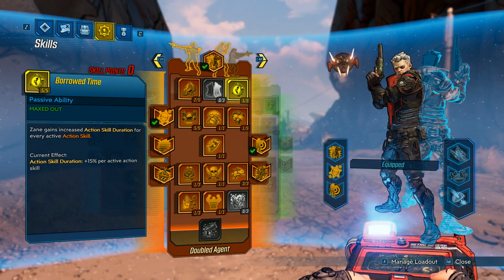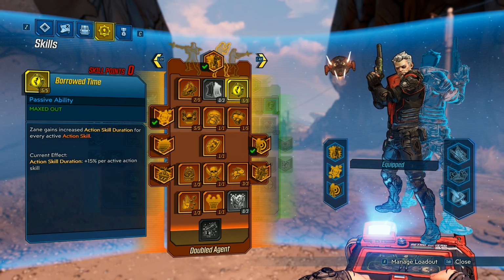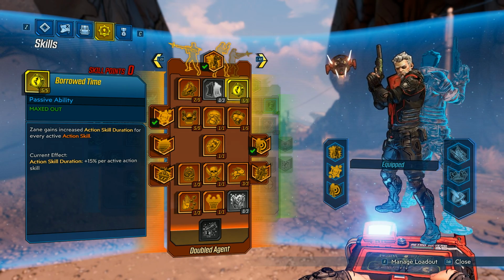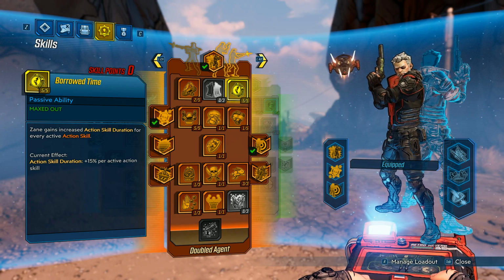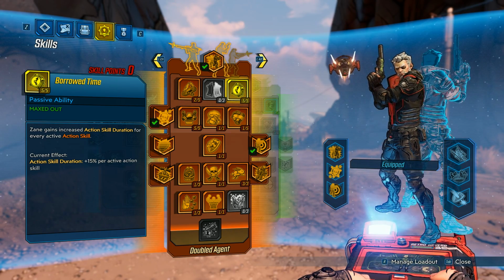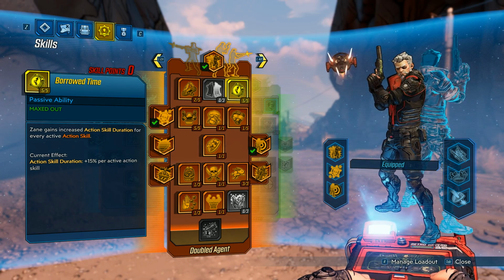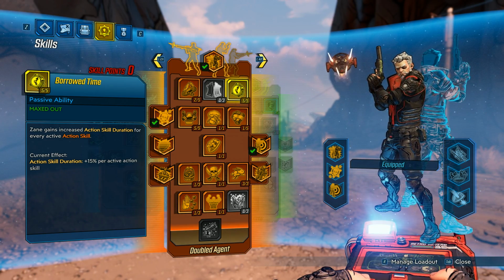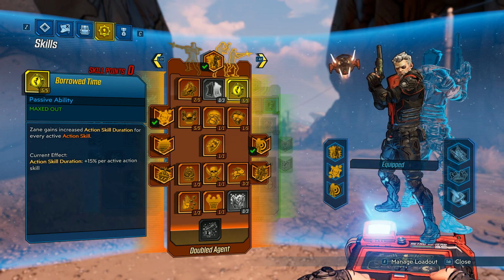A skill we have maxed out is Borrowed Time. Zane gains increased action skill duration for every active action skill. So plus 15% or plus 30% action skill duration for each action skill. So if you've got Digiclone and Sentinel up, then each of them last 30% longer. So that's just going to mean your action skills are around for longer.